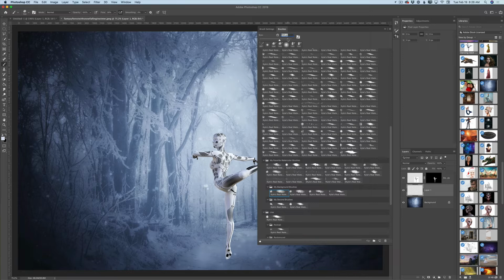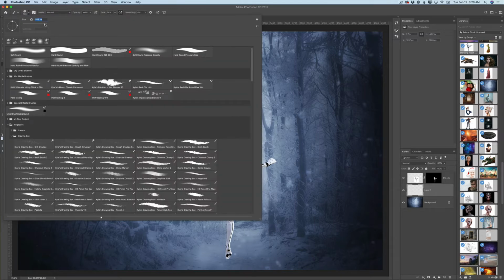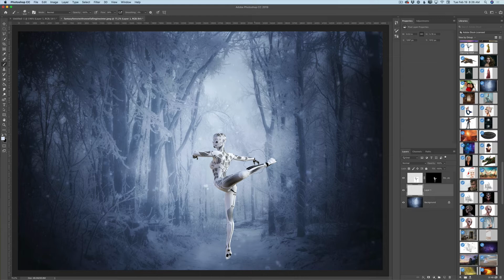So I will click on my favorite watercolor brushes. I will increase the size, and I will create an extra layer of beautiful mist behind our main subject. I will increase the size of my brush just like that, and a few more brush strokes just like that, guys. Just an extra layer of mist. Beautiful, beautiful, beautiful. I like it. Now what I will do, I will highlight our main subject layer, our robot layer, just like that, and I will click on Adjustments.